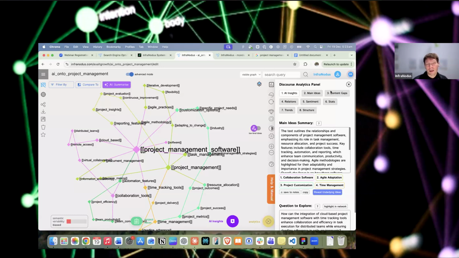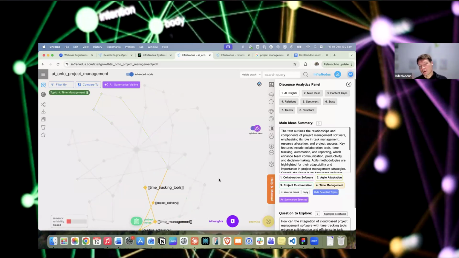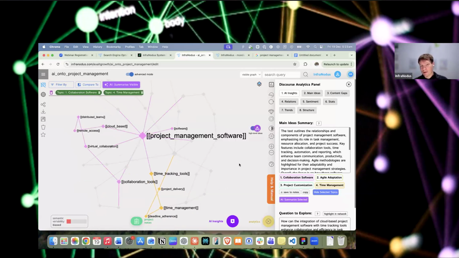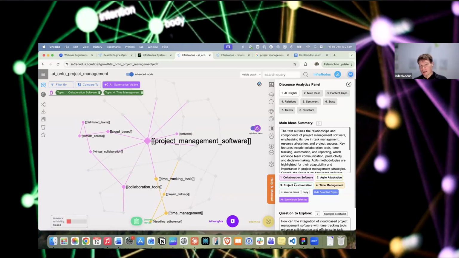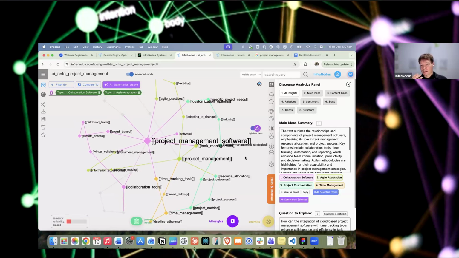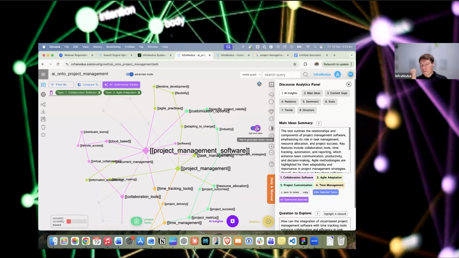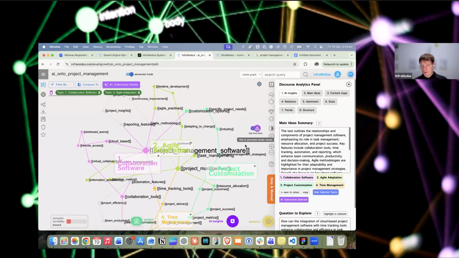So you understand quickly that it's about some framework of how you work together. It's about remote work. Then you have another cluster on time tracking tools. It's also about time management. So you have a very quick visual understanding of the topic that would take you much longer to research. And here you have it visually represented. And as you all know, when we have visual information as humans, we're very good at picking up patterns and also remembering things. So that makes it very easy for us to get this idea sort of ingrained in our perception of what this is about.